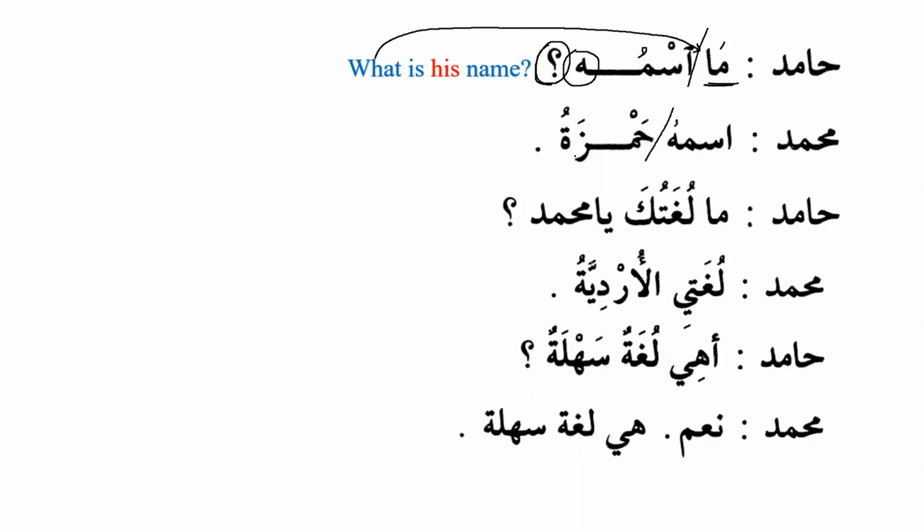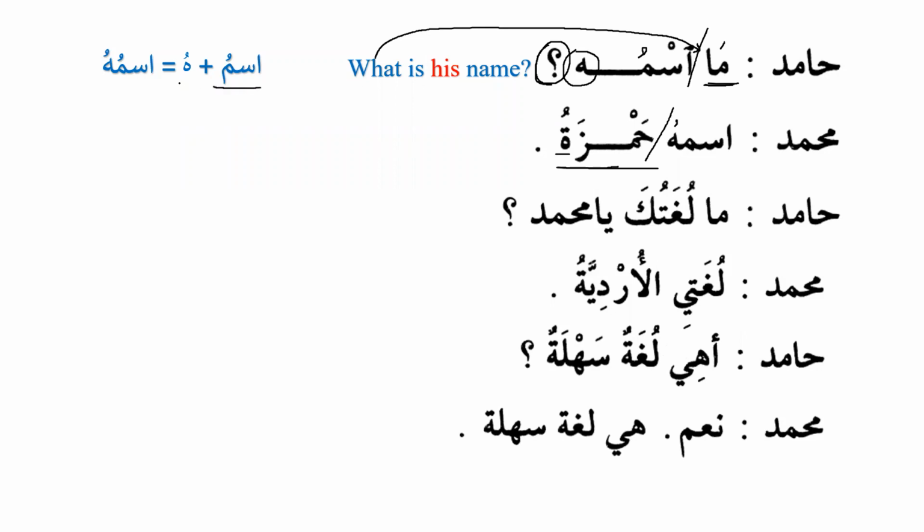Okay, I have a question. Hamza does not have tanween. Why not? Yes, please tell me quickly. Hamza does not have tanween. Why not? Because it's a diptote. Okay, why is it a diptote? Because it's a masculine name and it ends with ta marbuta. So all the masculine names that end with ta marbuta, they are diptote. It has to be a masculine name and it should end with ta marbuta. And if both of the requirements are met, that means it is mamnu min as-sarf, it is diptote, and it will not accept tanween.